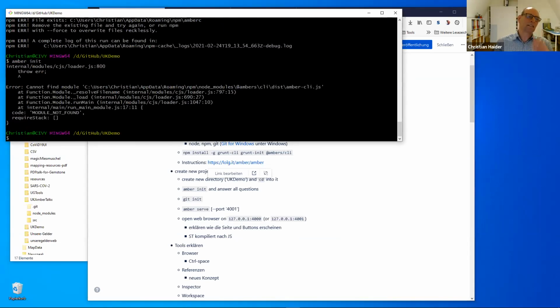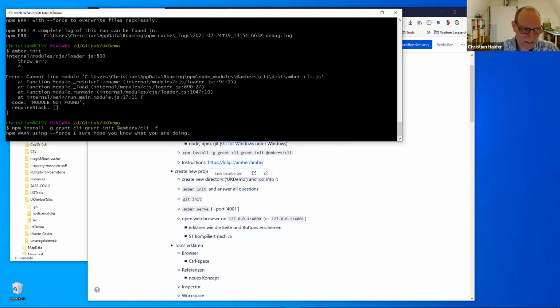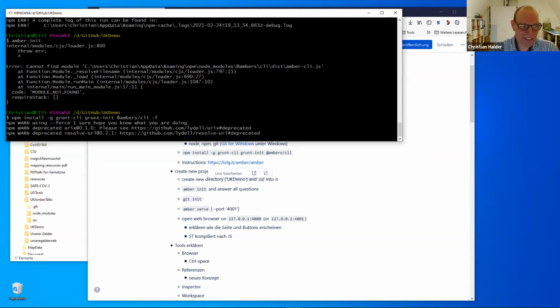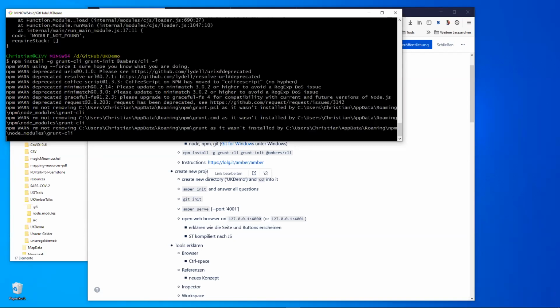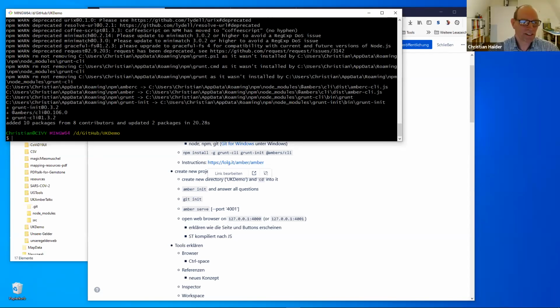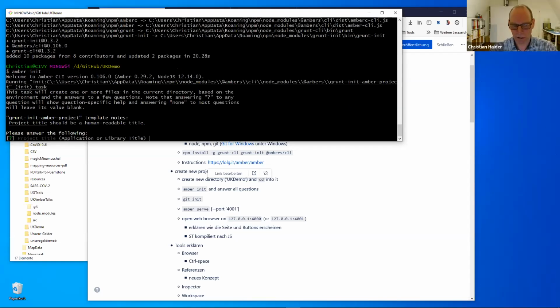So no, yes, no. Oh God, it's really bad. I think I should do that again. I'm so sorry. So I force it now to do something. I don't trust npm and any of those things. Could I suggest sudo? Yeah, you shouldn't use that actually, but you could. So no error. That's a good thing.